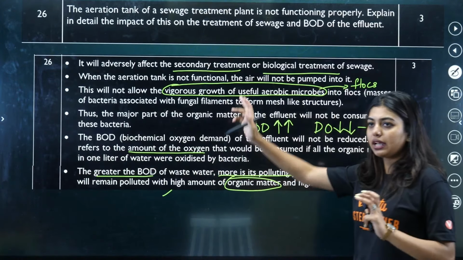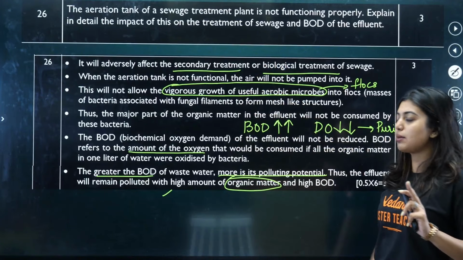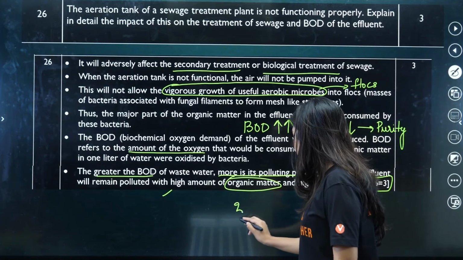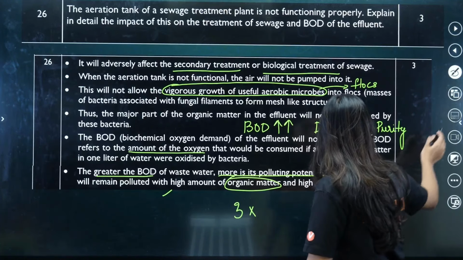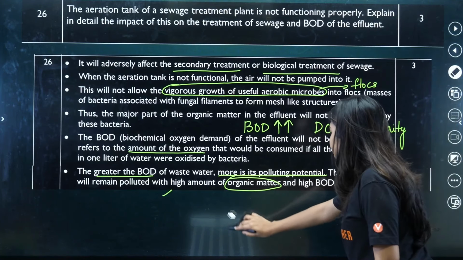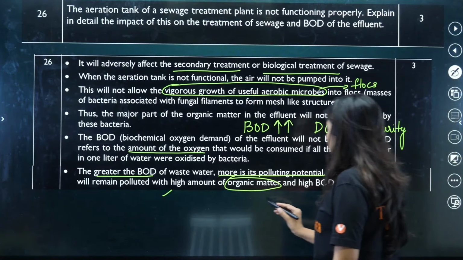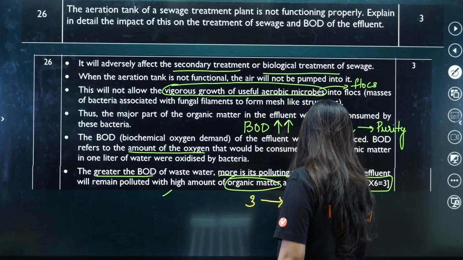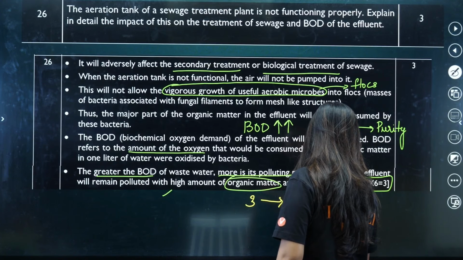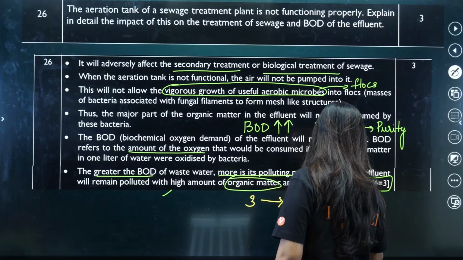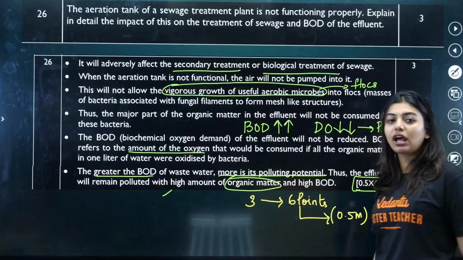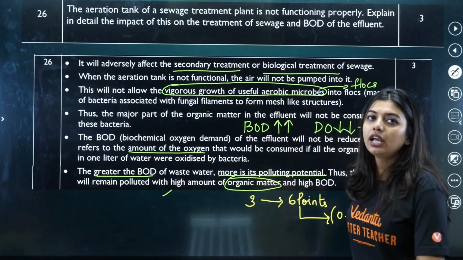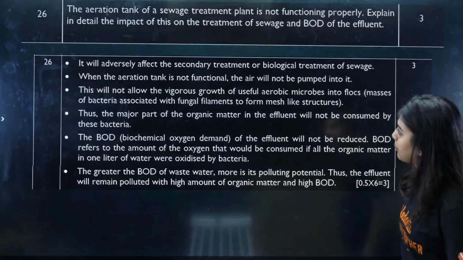Again, students, see here, 6 points are mentioned, with only half a mark for each point. So for all your 3 mark questions, you're expected to write 6 points, and each point carries only half a mark. This is why you should have a plan. That is how they expect you to complete the paper in 3 hours. Clear? If you keep writing a story, you will never complete the paper.